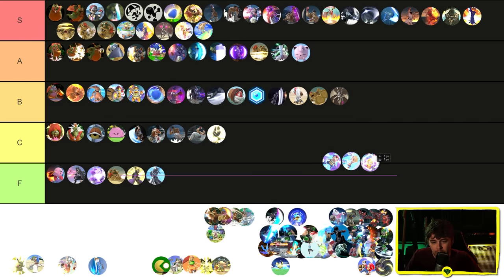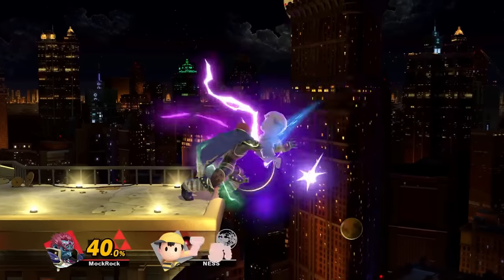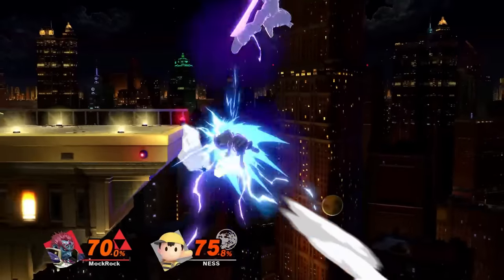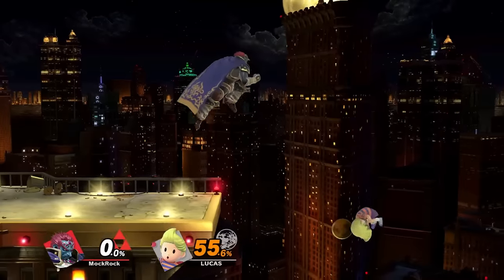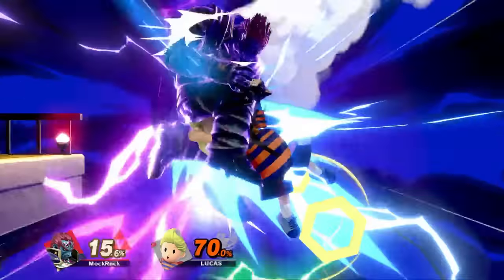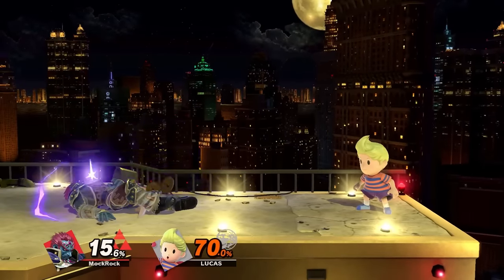PK Thunder, and then Lucas's Up Smash as well. PK Thunder's kind of interesting. For Ness, that's a major hindrance to his recovery. The fact that he has to rely on that is actually kind of a problem. Much less of an issue for Lucas because of how much further it travels and the fact that he continues to go through opponents, so you can't body block him the same way you can with Ness.